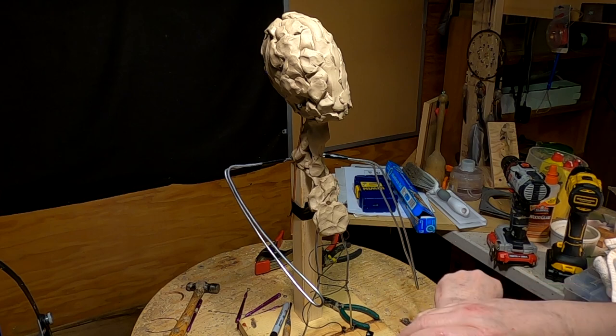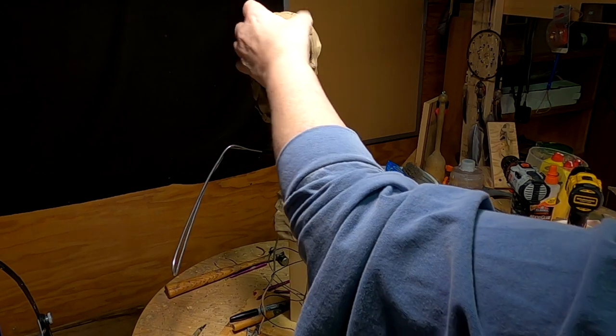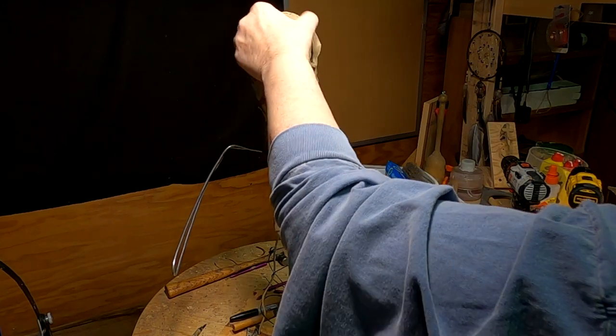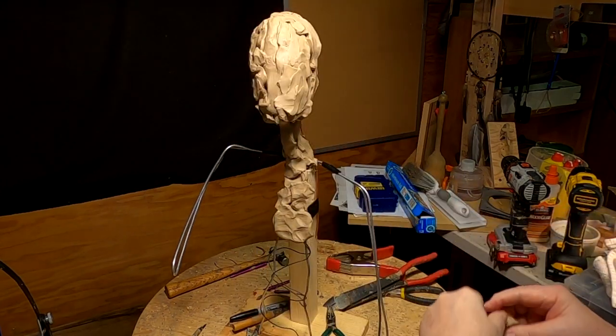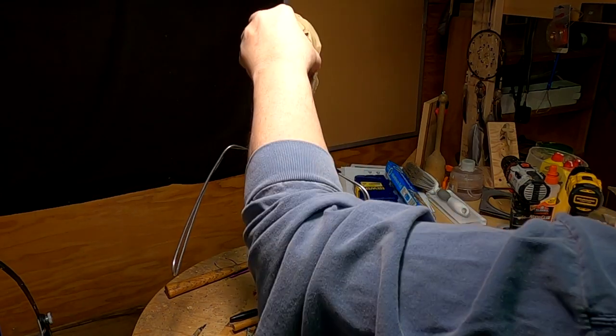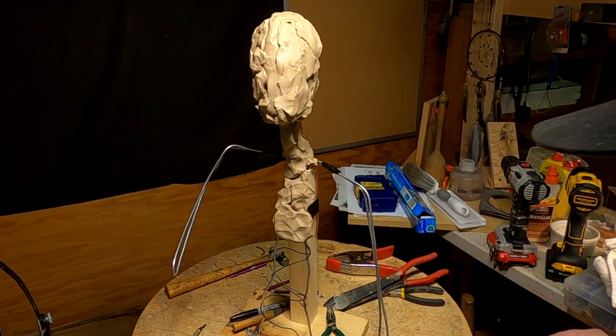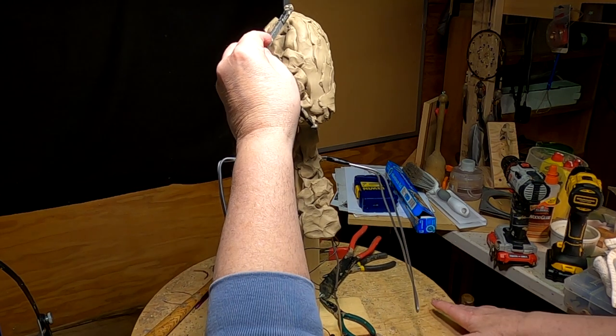Someday I'll learn how to make good armatures. I've only been doing it for 50 years. What the heck? Double check my head measurement and make sure I'm not getting too big here. Nope, I'm on the button.